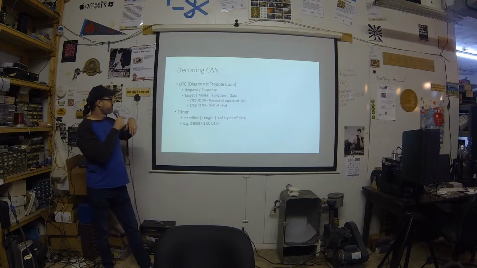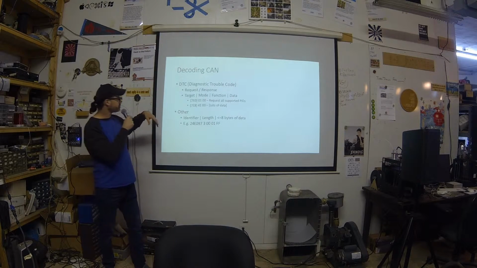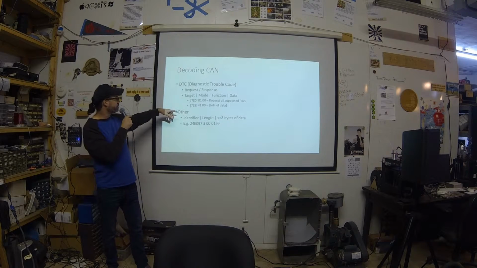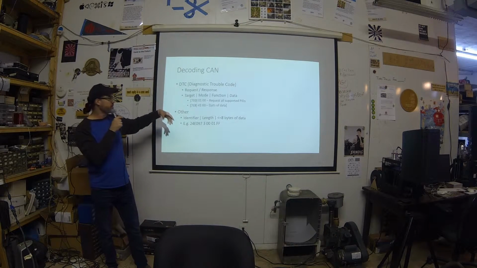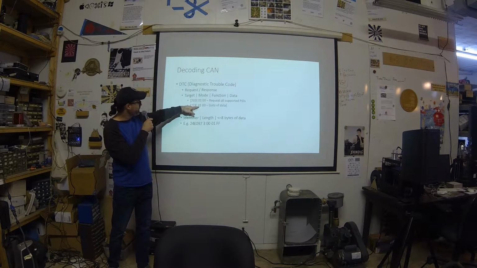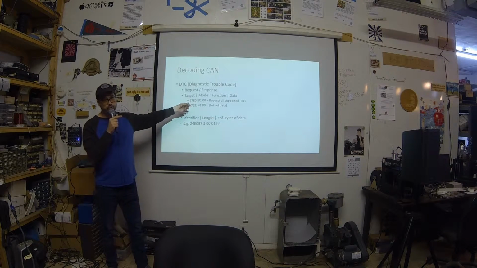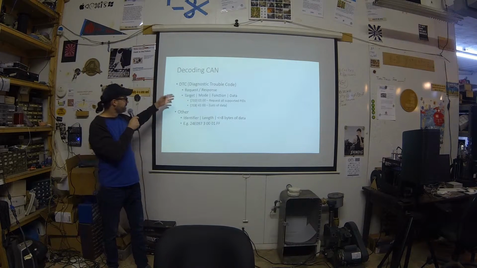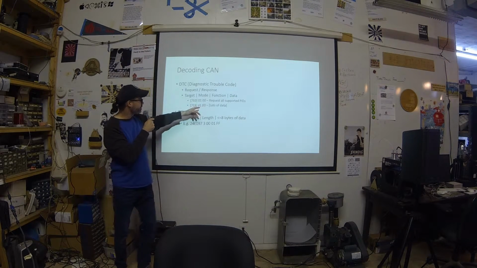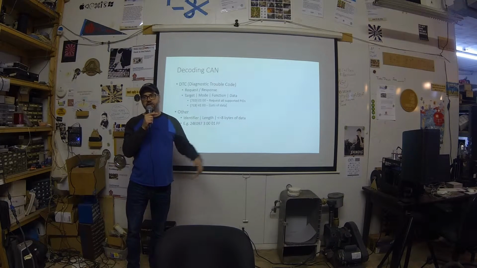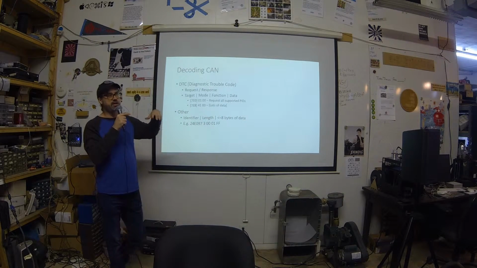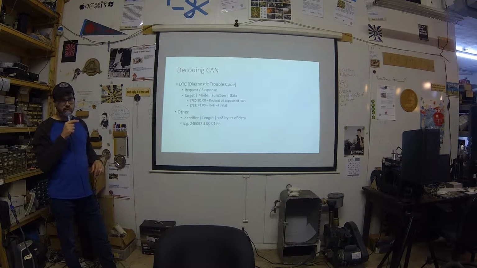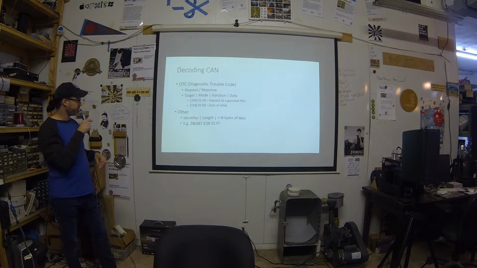So the reply that you would get to that is 7E8. It increases it by 8, just so you know what it's a response from. Then it increases the mode by 40, so you know again which mode it's talking about, so you can kind of match up the responses and requests. 00 is the function that you asked for, and then you would see a whole bunch of hex data, probably in multiple CAN frames, saying which PIDs are supported on that car. And again, we'll see an example of that later on if we look at the CAN dump and stuff.